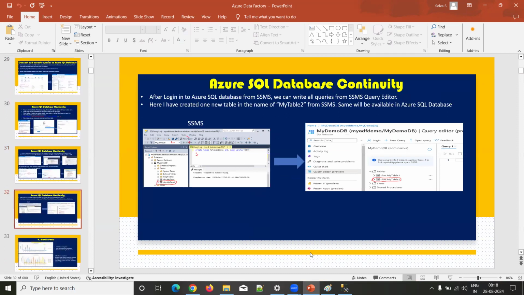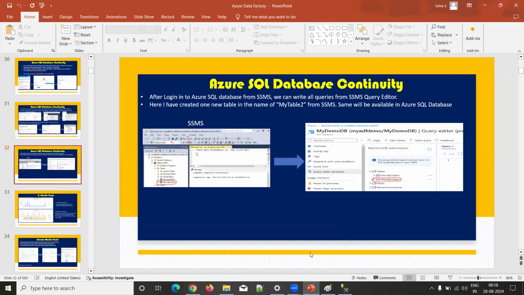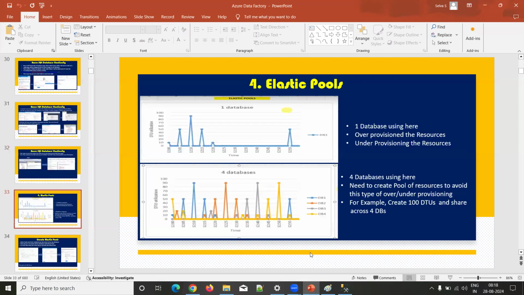We will also see how to connect to our Azure SQL database using SQL Server Management Studio as well as Azure Data Studio. If we have time, we will also see Elastic Pool in the next session.